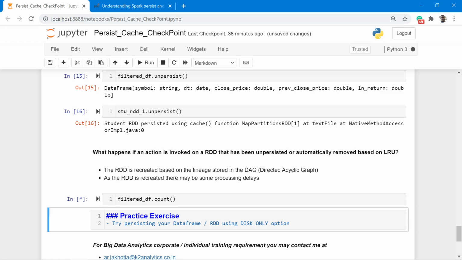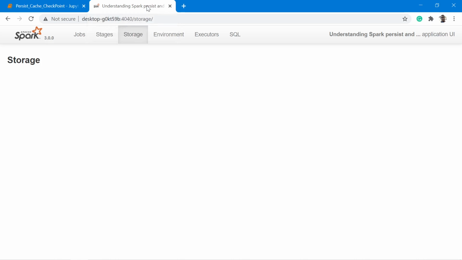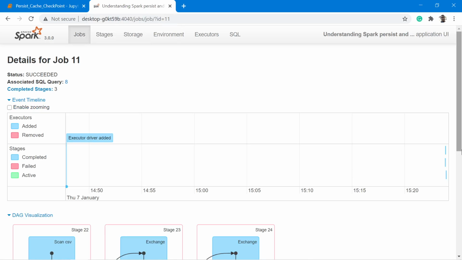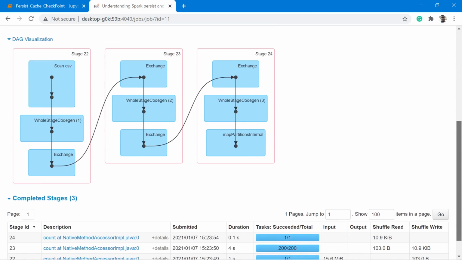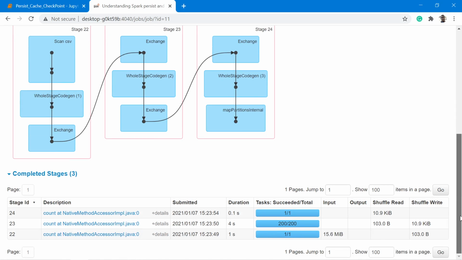It is now taking time because all these steps have to get executed. Let us see the jobs, and here if we now check, there is no stage which has been skipped. The entire data has been re-imported. The import stage has been executed. There is no step which has been skipped.